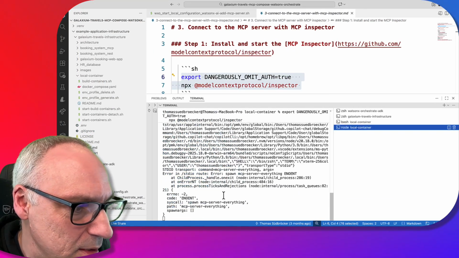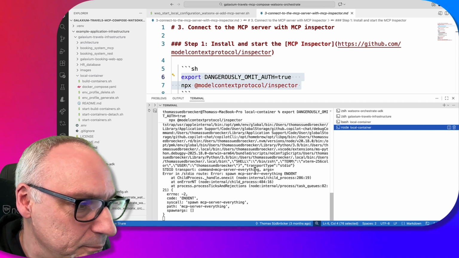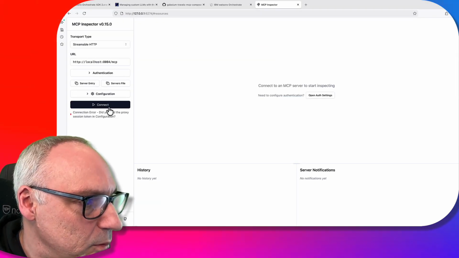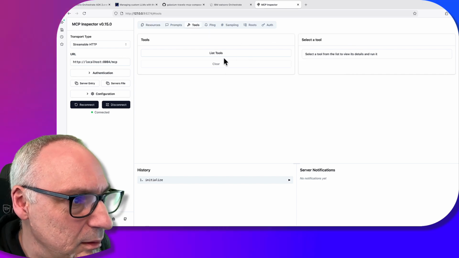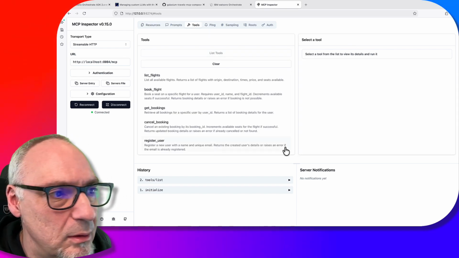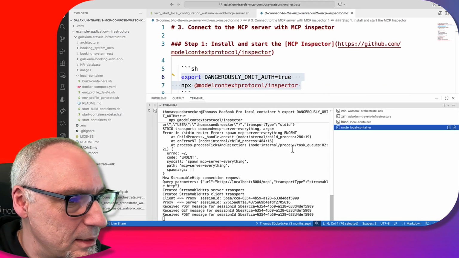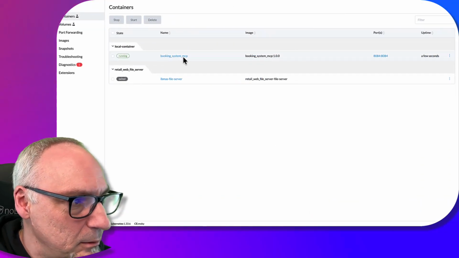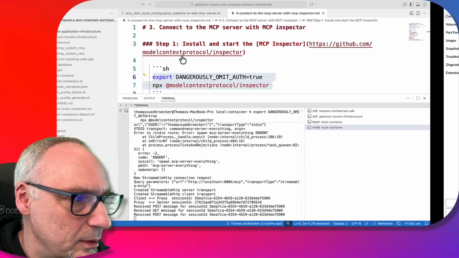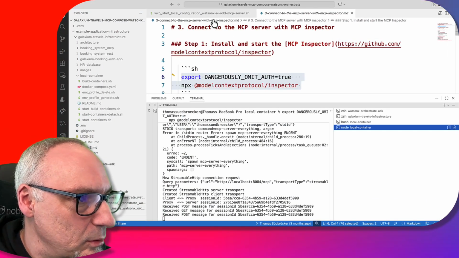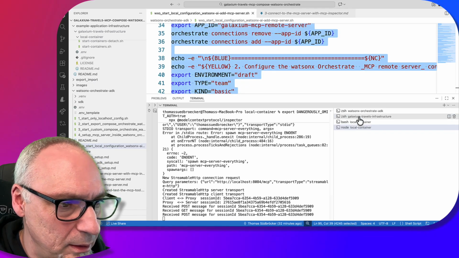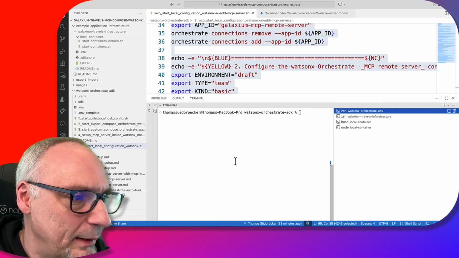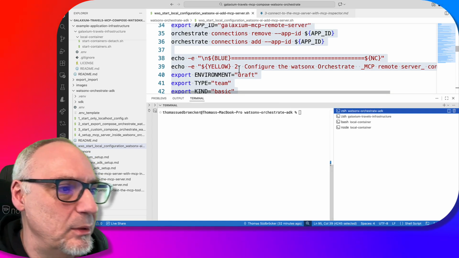We can also see that the inspector now should be able to connect. So let us try to connect, and we can now list the tools. Yeah, the tools also, that means here we can directly access the MCP server for the booking service. And now the entire setup is automated, so we cannot go to every step of that. You can watch that by yourself.